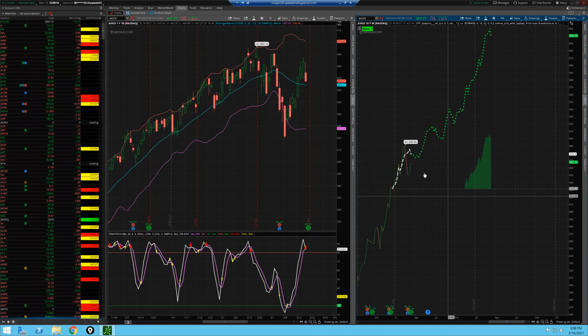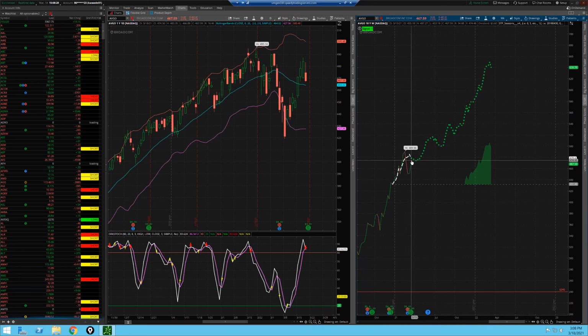What I like to do is look at it from left to right. So from left to right here until this peak, it goes higher. Again, it doesn't mean that exactly one week from now it's going to go lower and then head higher, right? This is a projection. So you need to understand how to read these projections.